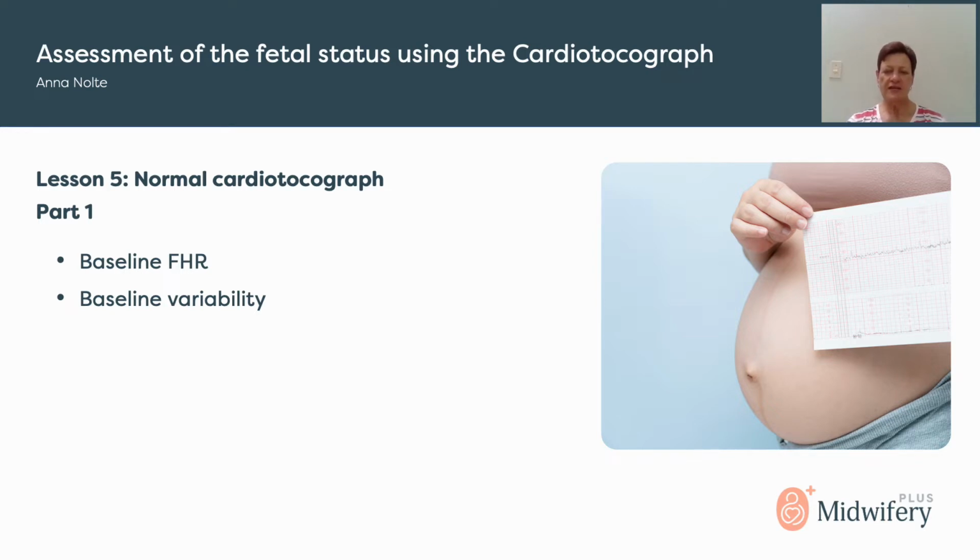I'm still Anna Nolte, and today we are going to start with lesson 5, which is the interpretation of the normal cardiotocograph. Now, you had to pass your quiz for lesson 4 to be able to be here, but I really hope that lesson 4 and all the physiological changes made sense to you, because we are going to use it a lot in the interpretation of the normal CTG.